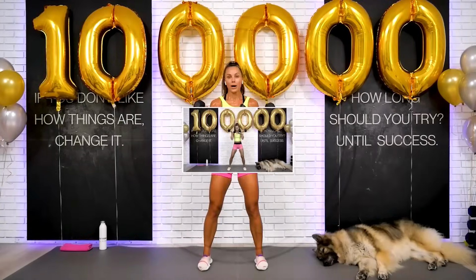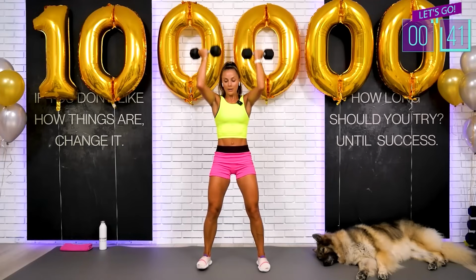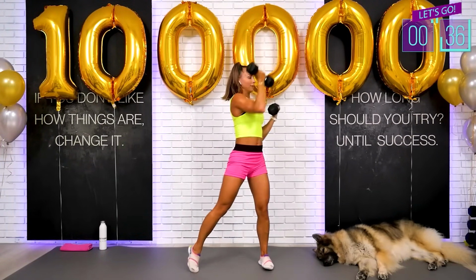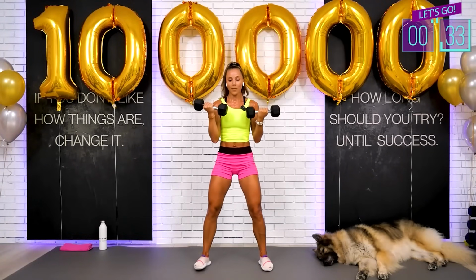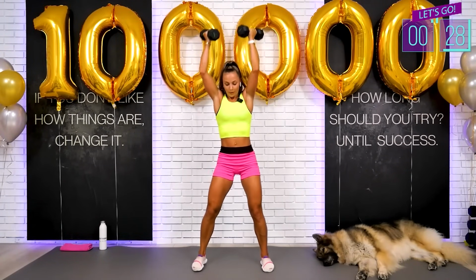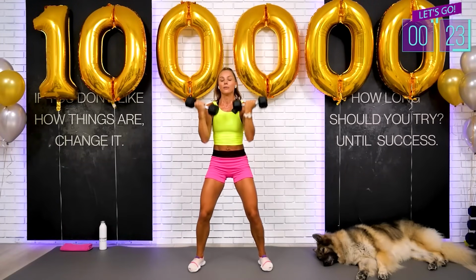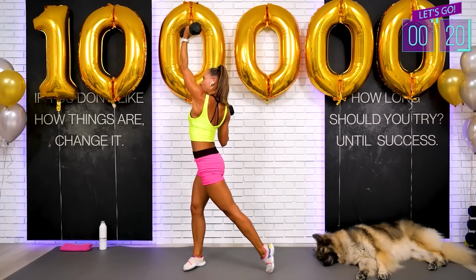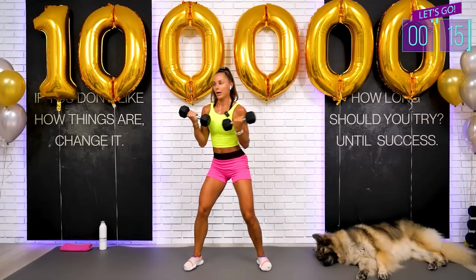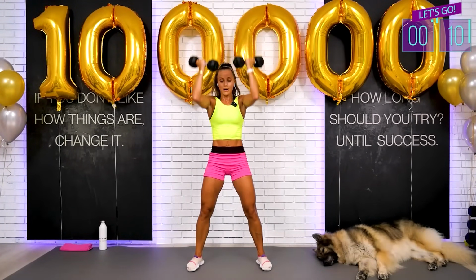All right, guys, this is your uppercut. Right and left, then reverse grip, uppercut. Reverse grip, everyone. Uppercut. Reverse. This is it. Give me a little pivot on your feet to promote a really strong uppercut here. When you do the reverse grip overhead, make sure you don't lean back. Stay tall.